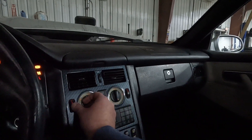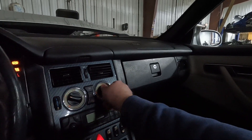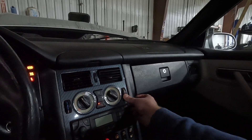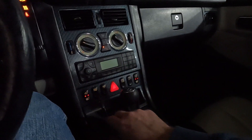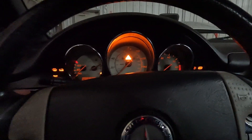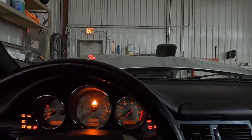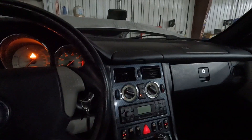Let's try our HVAC, which is not blowing cold air. So something is not right with that system. We do have heated seats in this car — we'll turn those on right away. Hazards are working. Turn signal is working. There are no headlights on right now. Wipers do work.